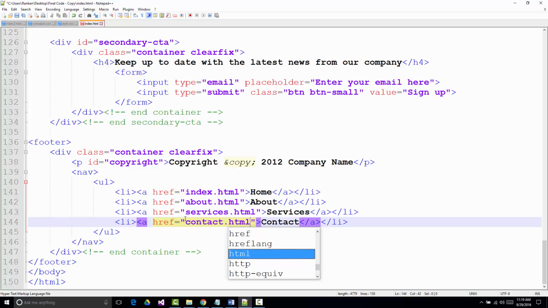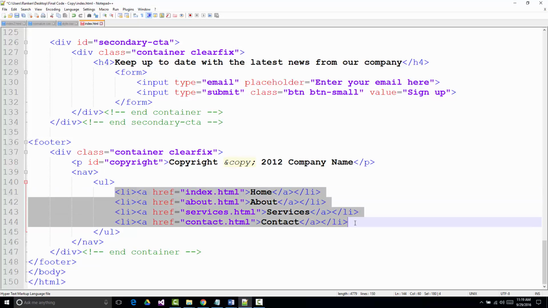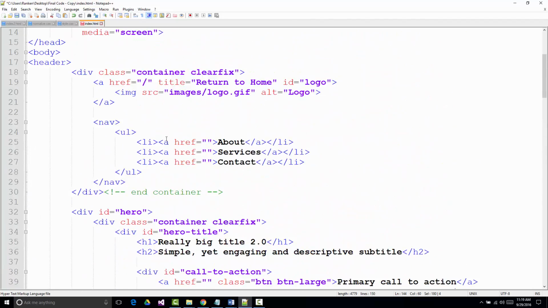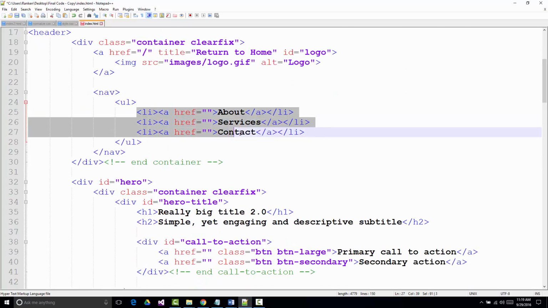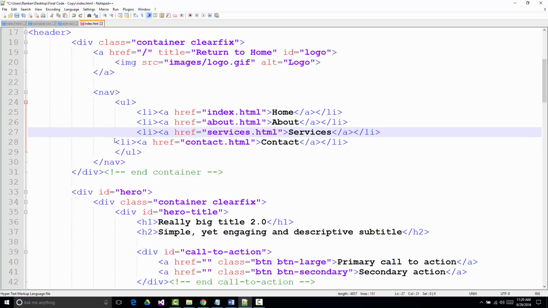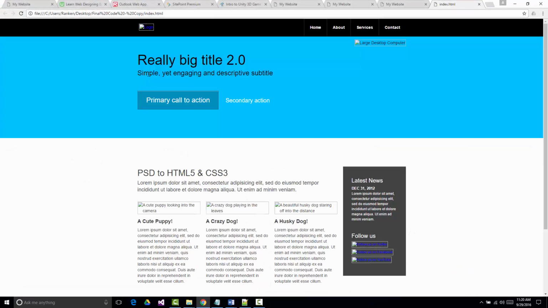Then I would recommend that you grab all four of those LI lines, the ones you just changed, and copy them to your clipboard. Then go up on the top and in your nav section, replace the three that are there with the four that you just put in. Does all that make sense? So now you will have 4 links up on the top of your screen. If you try to run this, you will now have 4 links. Yours will say home, about, services, and contact.